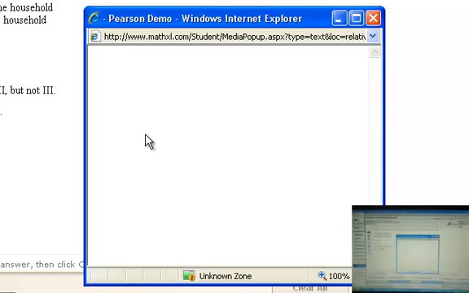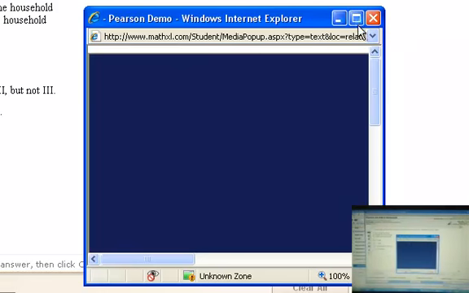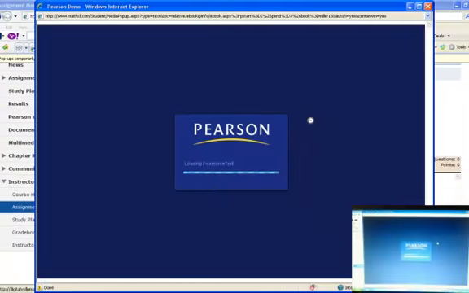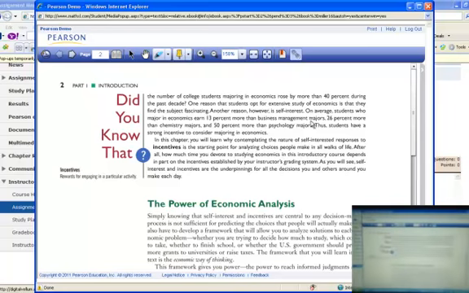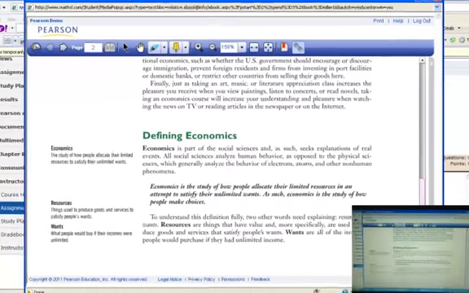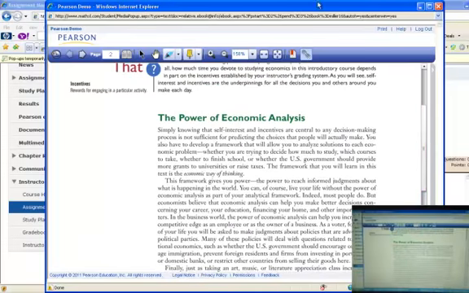The other great learning aid here is the e-text. So I just clicked on the learning aid here. It is pulling up the e-text for Miller 16th edition. And instead of taking the student out to the very beginning of the book, then having to hunt and peck through this e-book, it takes the student directly into the book where that particular concept resides. So as you can see, it looks just like the book. It is the book. And right here is our particular question.